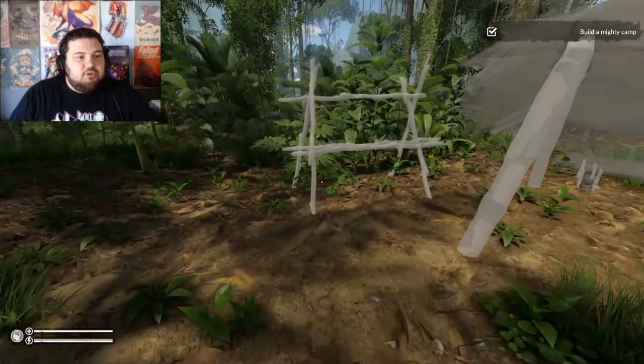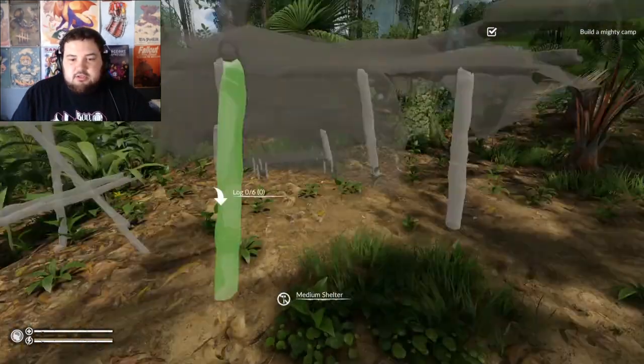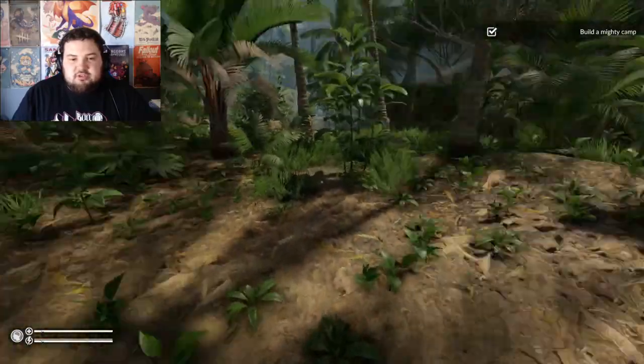Okay, so what does Mighty Camp entail? Oh! Okay, so we need to collect a water collector, a water filter, a log bed, a medium shelter, and a weapon rack. These are all incredibly easy things to make.